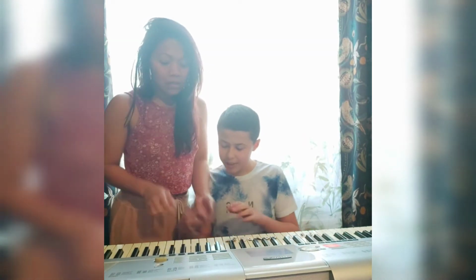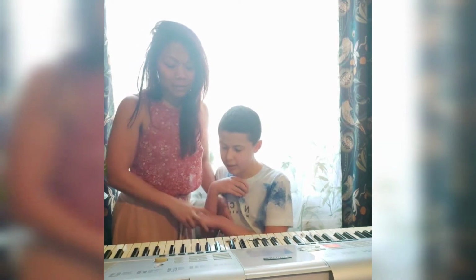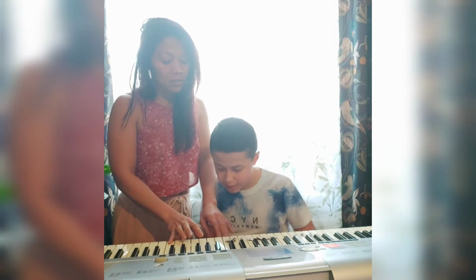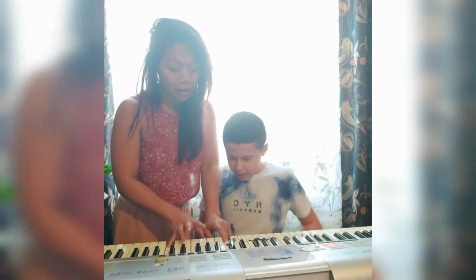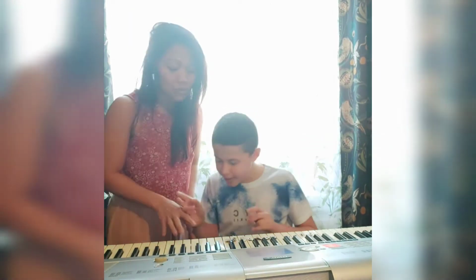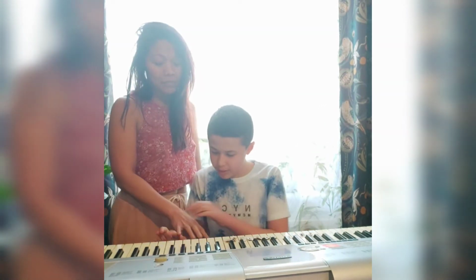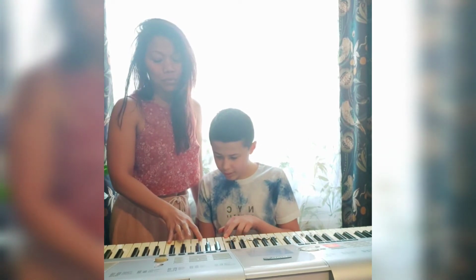See, mommy. Okay, so when we press both keys at the same time, listen. I am listening, mommy. Okay, when you press, when you play C, that has to be the same as... I know, mommy, I know what to do. Okay, listen, I'm just trying to explain that we do it together at the same time. Ready? You heard me. See? Okay, good. Ready? 3, 2, 1.